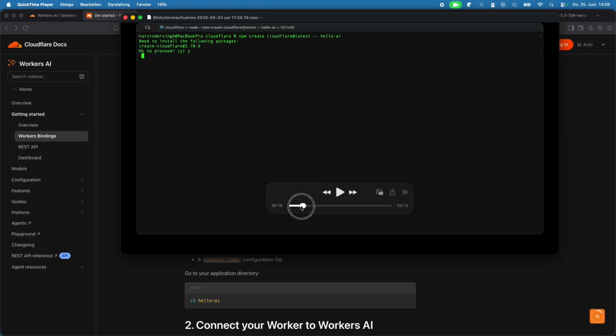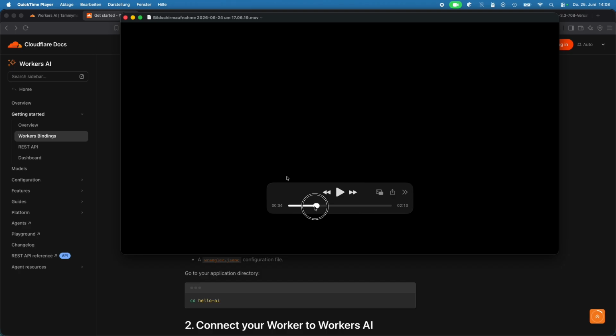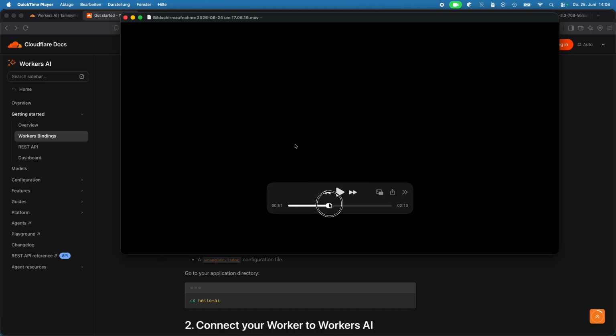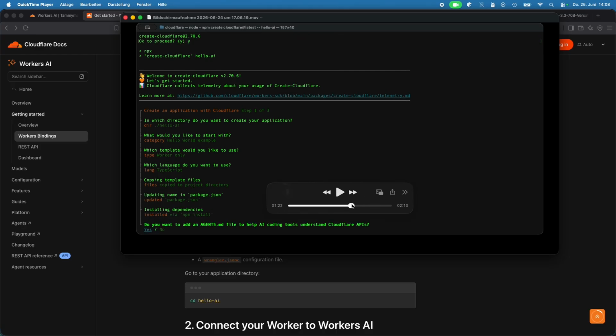You just npm create the project, which is hello-ai. We select the Hello World template. We select Worker only. There are other features which are not relevant for us. We choose TypeScript, and that's all. And then it will ask if we need git, and I have chosen, I think, no. Yeah, AGENTS.md.